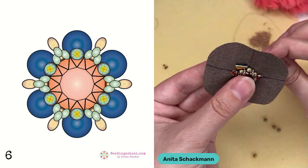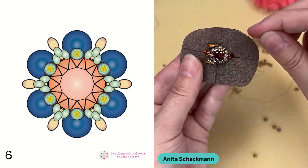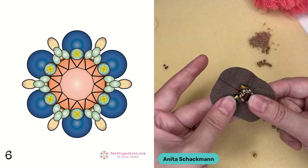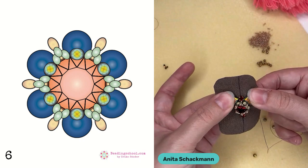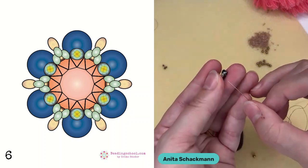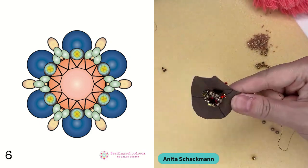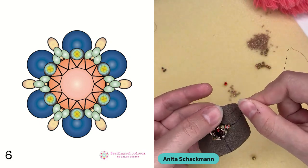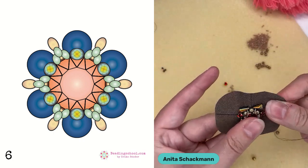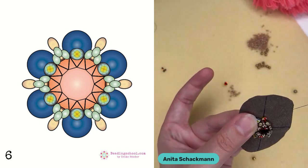So we are going to try and repeat these two Vexolos on the other side of the motif as well. So through size 11. See, you try to pull it as close as possible, but it's still going to move, and that's fine. Vexolo. And trying to move it down the thread and then through the foundation.